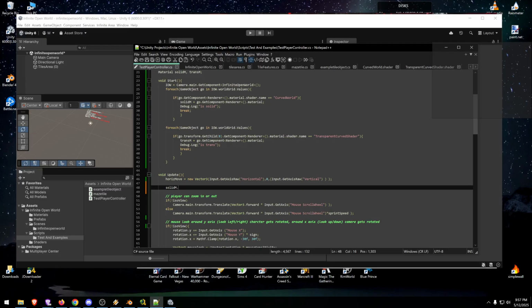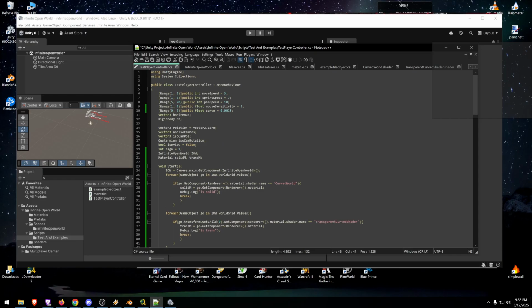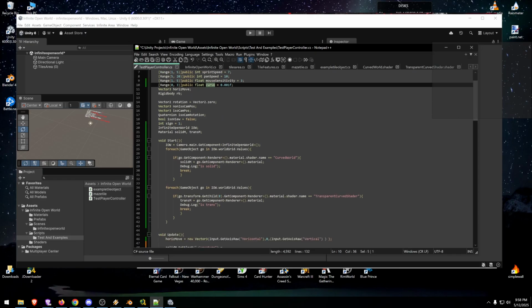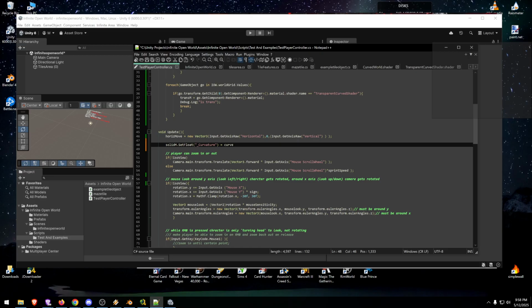What is this again? Set float or something. Right? Set float curvature equals... Where are we here? Curve. Equals curve.